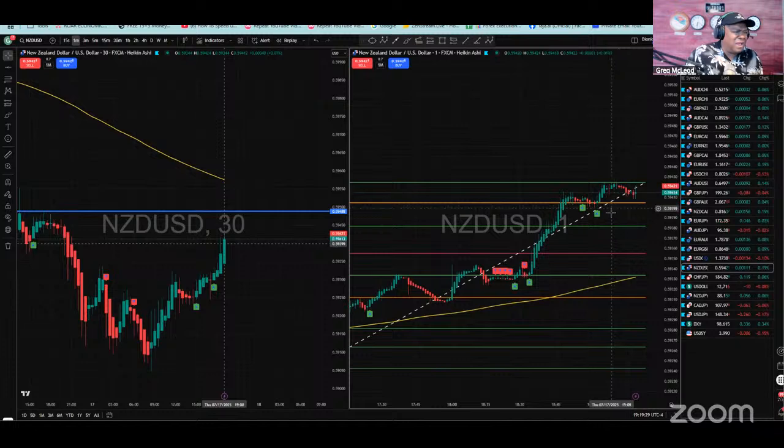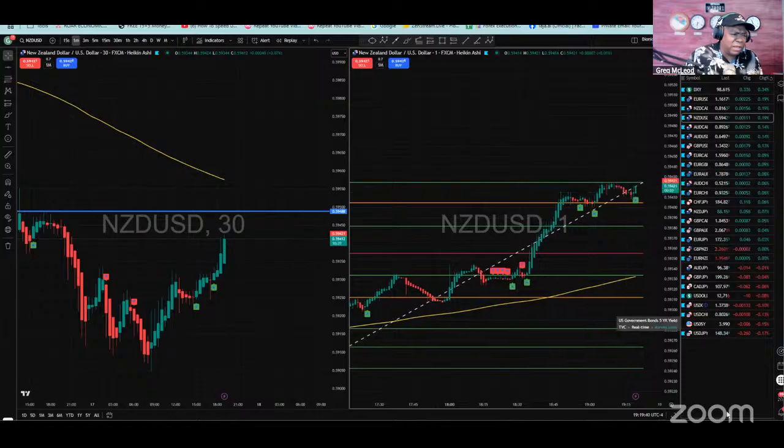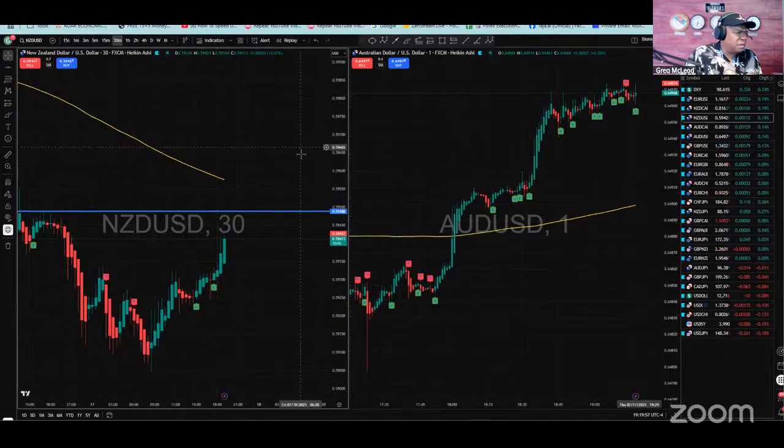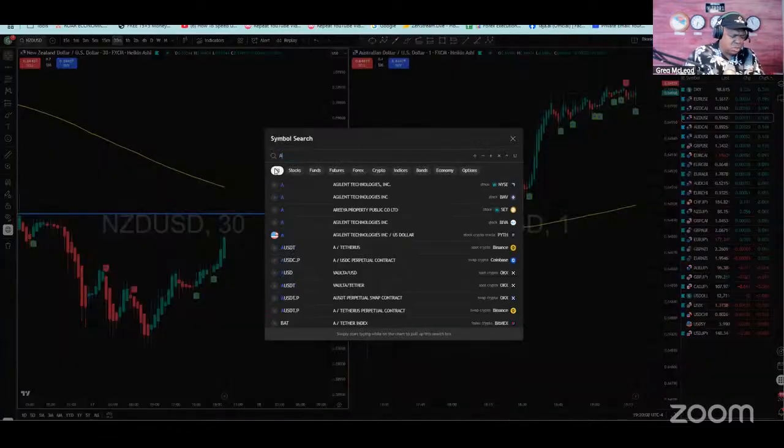Anyway, Kiwi dollar, nothing going on there. I got all Forex pairs here. DXY seems pretty strong. Let's go back to Aussie. Aussie was tanking. I mean, it's at the bottom. It was ugly, but it looks like it bounced up a little bit. Yeah, see, it's in that directional chop, right? Let me go ahead and hook these together. So they're both the same, right? This is Kiwi dollar there. Should be Aussie dollar, right? Should match.